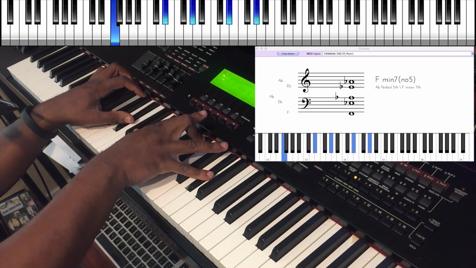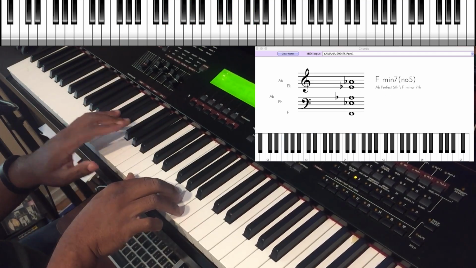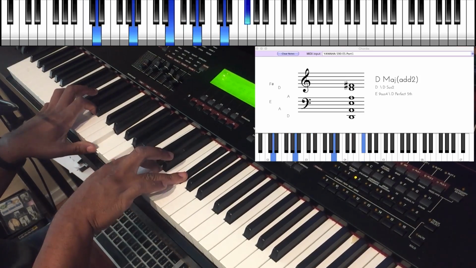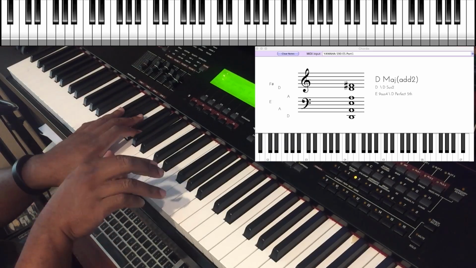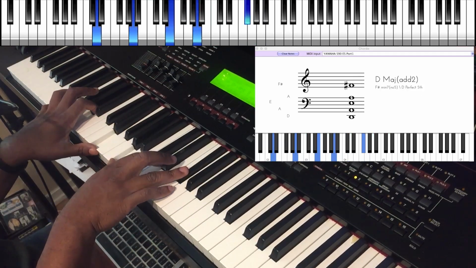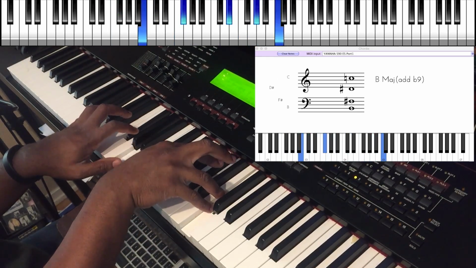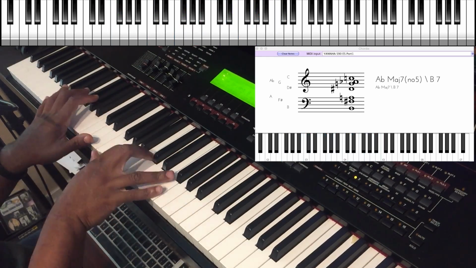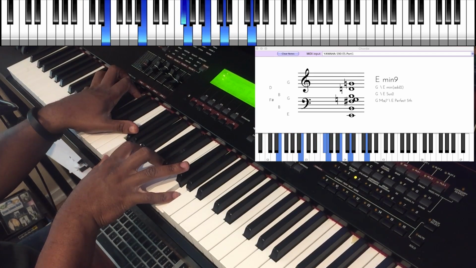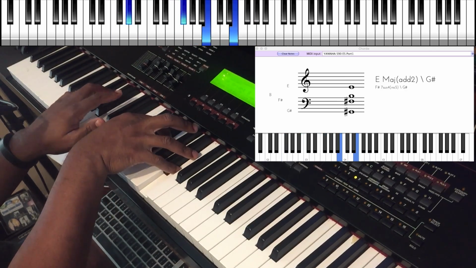Actually, when you get familiar with your keys, you'll start to know where the sweet spots are for every key. So in the key of G, I would probably not do this, because that's way down there. I'd probably do, say, an octave higher. There's that same chord. So 4, 5, 6, and then something like this.